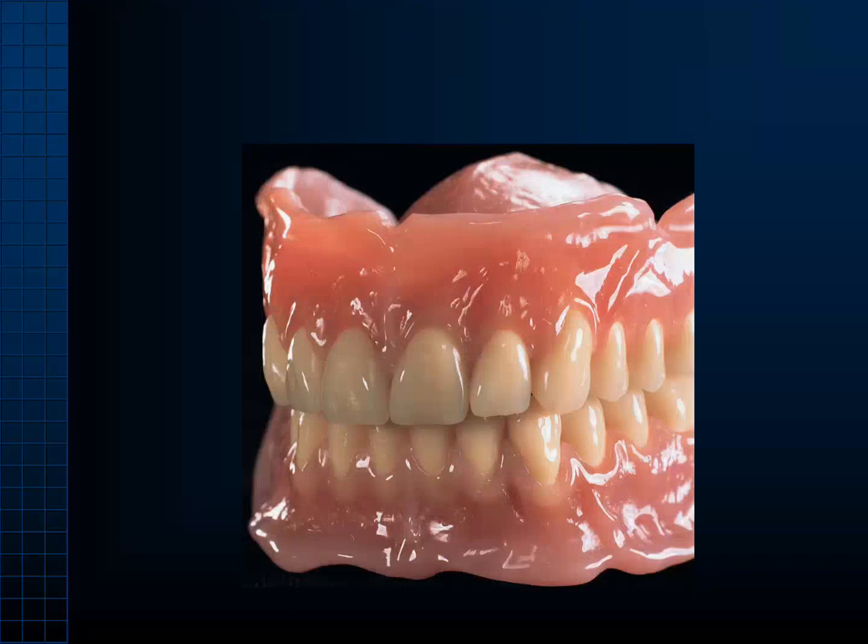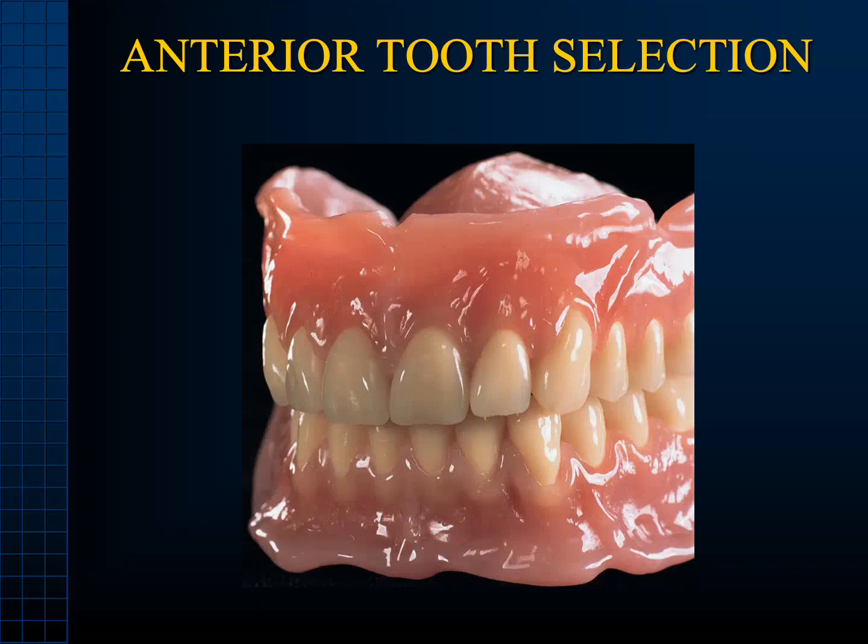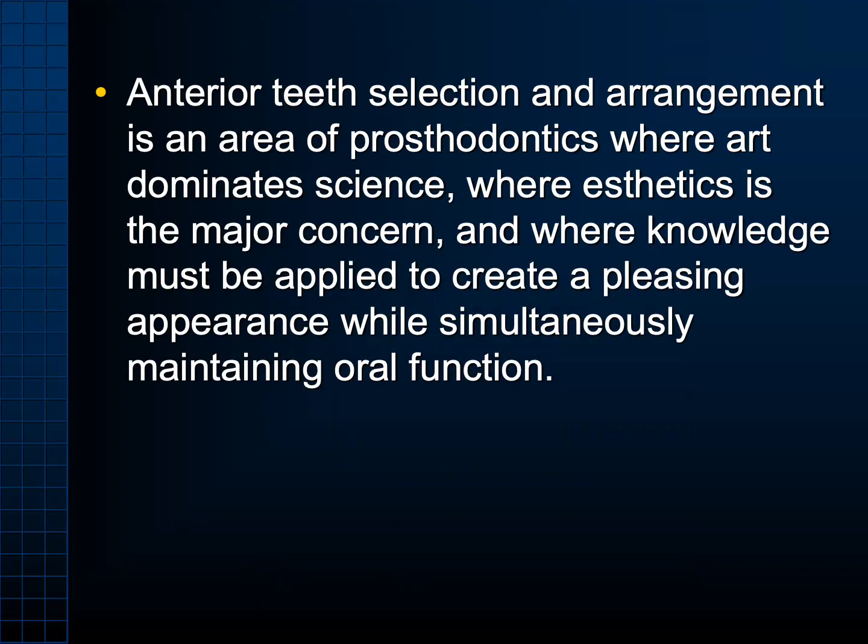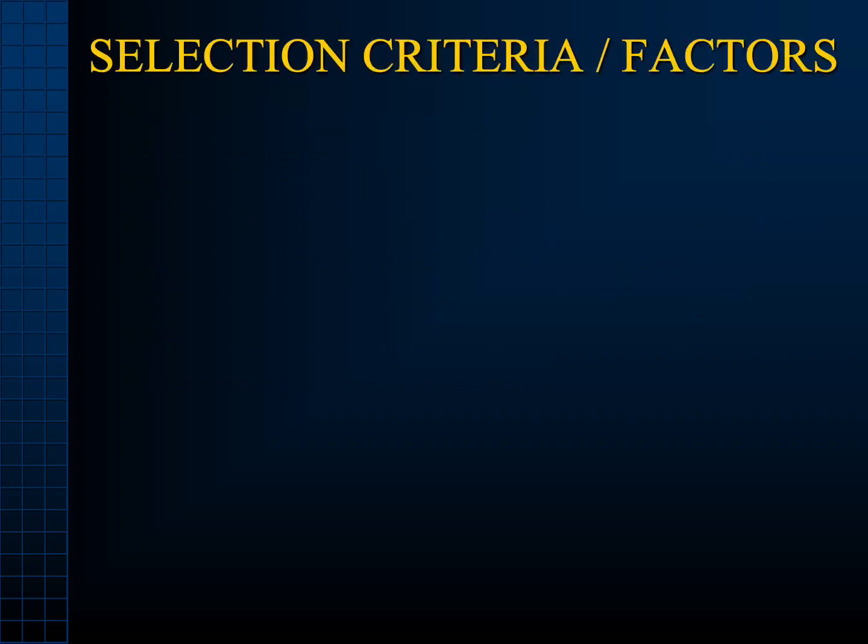This class is on anterior teeth arrangement and selection of anterior teeth for construction in complete denture. This topic is important because it is an area of prosthodontics where art dominates science, where aesthetics is the major concern, and where knowledge must be applied to create a pleasing appearance while simultaneously maintaining oral function.